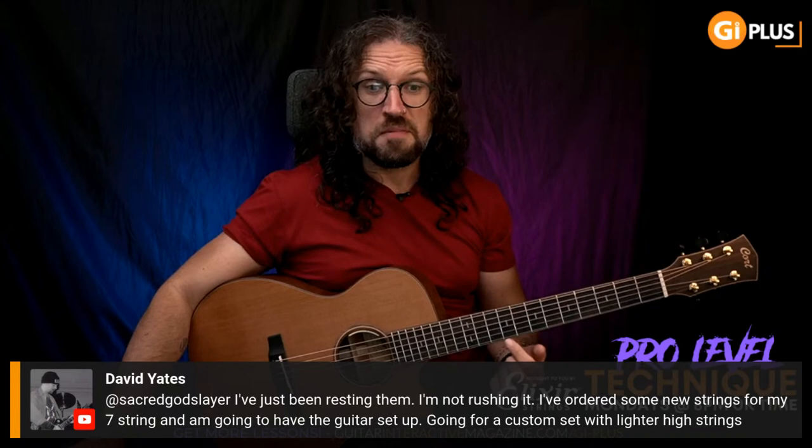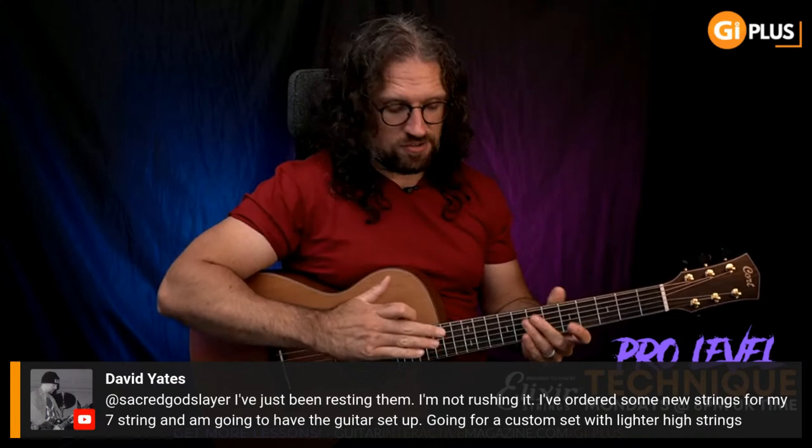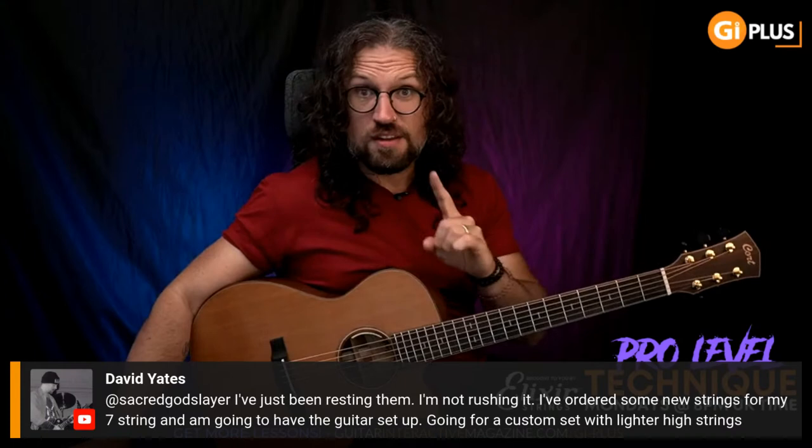And it kind of evens out the string tension. As you start to get to the higher strings, it starts to get a little bit looser. Anyway, if you have hand issues, this is gold, right? So don't be afraid to mess with your string gauges is, I guess, what I'm trying to say. Lighter string gauges can sound absolutely fabulous, and they can even sound better if you can deal with them.